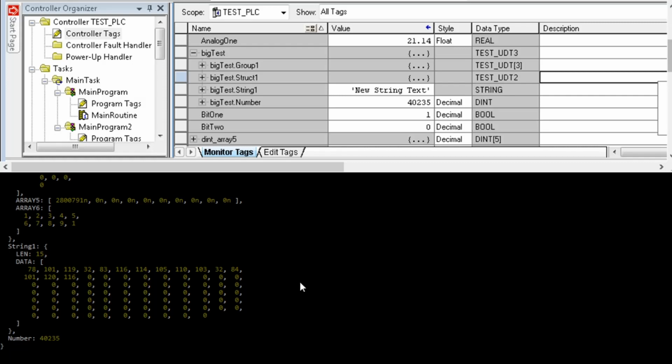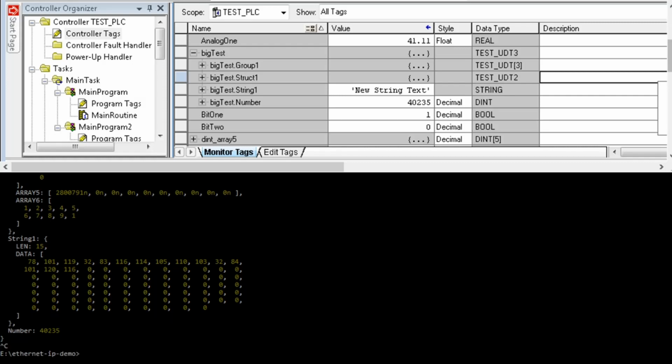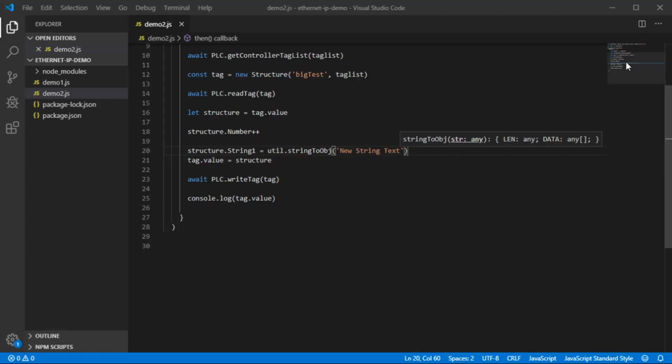So one thing you'd have to consider though is that when you are using this module, you've got to be careful how you use it. So let's go back to the code. I'll show you something here.